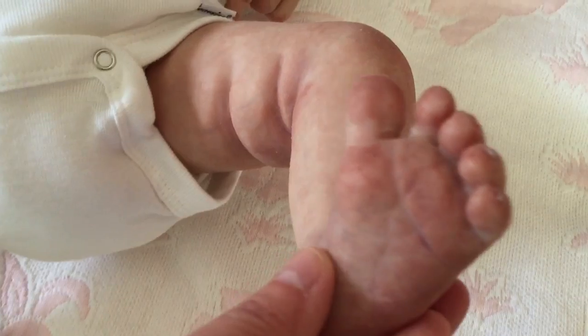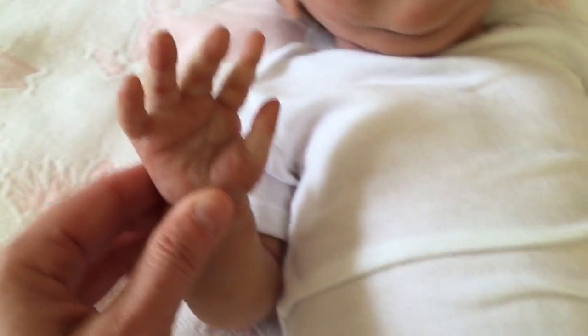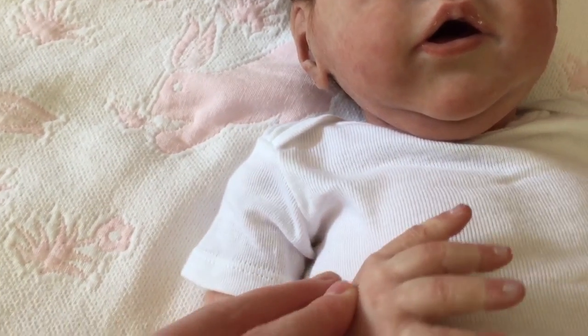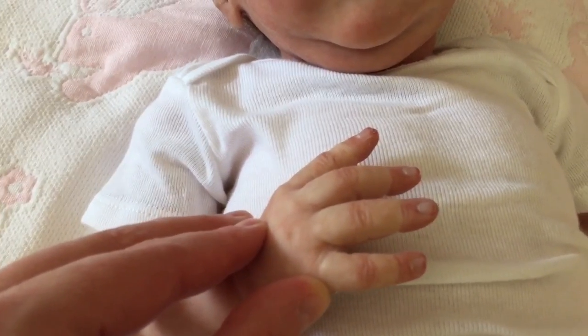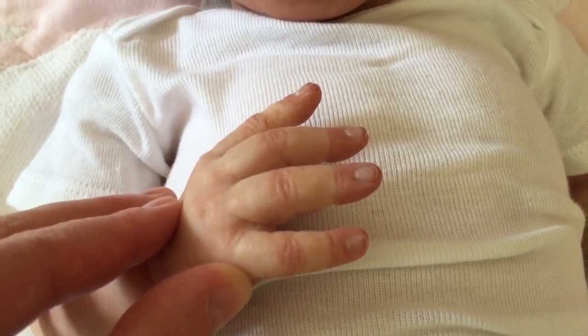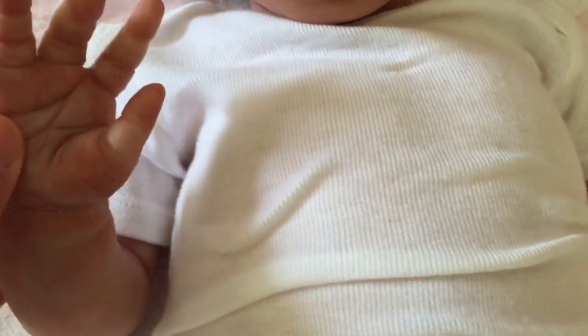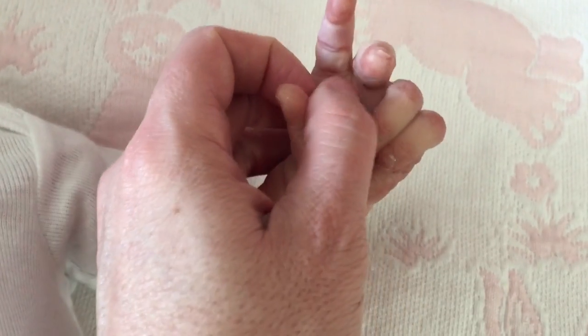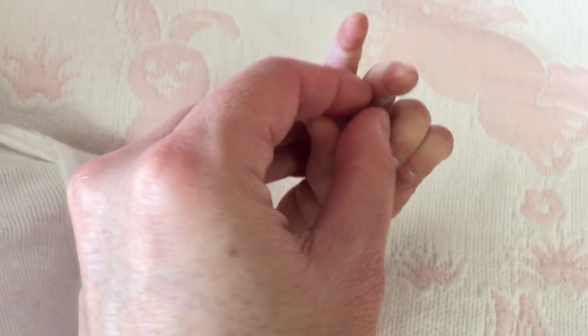Chubby little legs. Oh, you're going to hear the dogs bark. But here are her hands. She's got beautiful, beautiful hands. Her nails are amazing. Gorgeous. I'm such a fan. Then here's her other hand. Oh, she's got something underneath there. Hair.